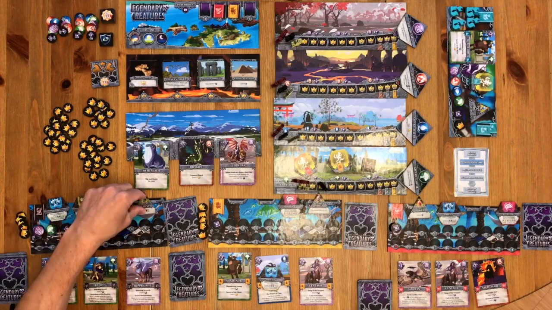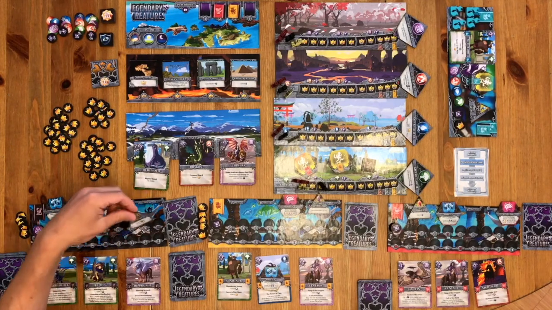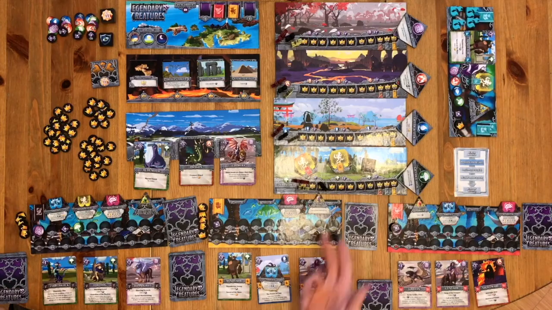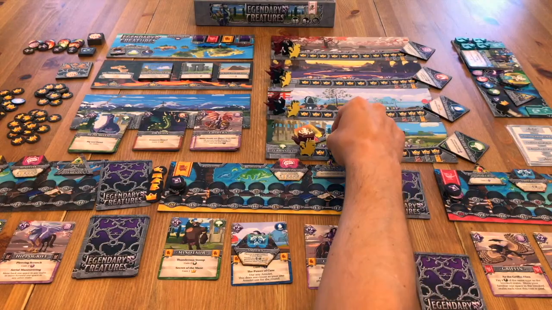So I'll gain two of any type. I'm gonna say, great, I'm gonna use my amulet. I can flip it over so I remember. And I get one, two. Looks like I have enough to move one more down the track. So I'm gonna go one more spot.